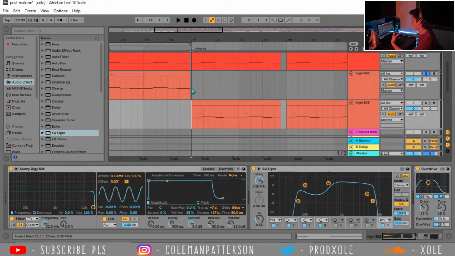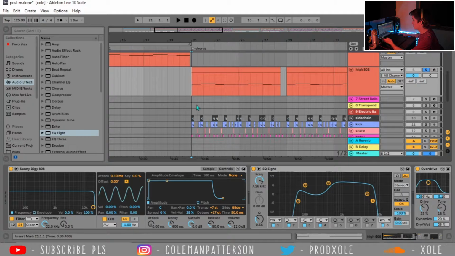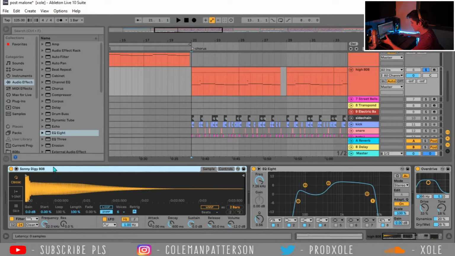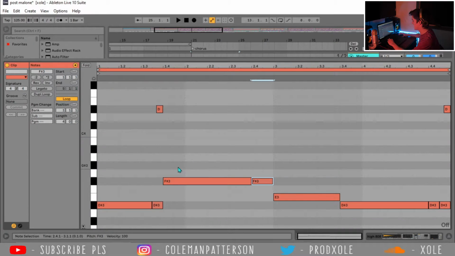And this is the chorus when all of the drums come in. This is the really powerful part of the song. So then you get your heavy 808. As you can see, we have a little 808 glide right there. And the way you are going to do that is, here's our Simpler, and as you can see, we threw an 808 in the Simpler, right? You're going to go to controls, and then you're going to go to glide down here. Usually it's on off, but you're going to want to click on glide. So now we have the glide.